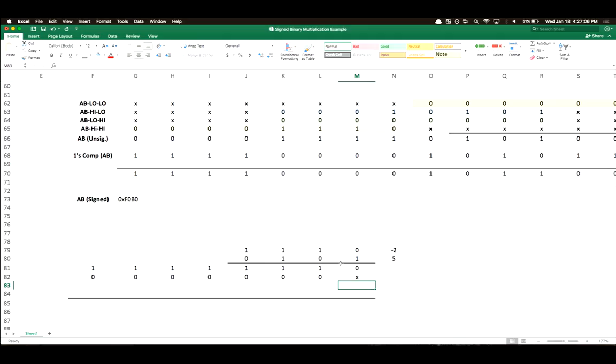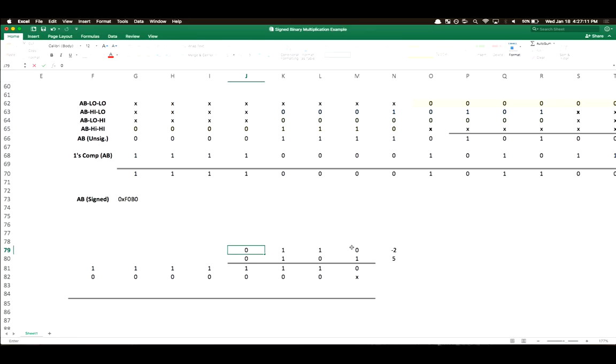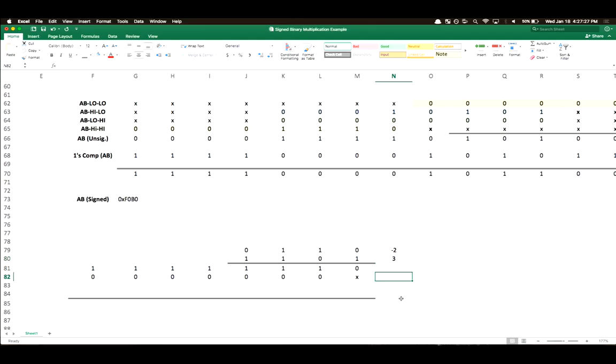So let's say if it was a 0 here, that's going to make this 6, and let's make this 1. I think that'd be, I don't know what that is, 1, 0, 0, 1, 0. That's going to be 3. Let's say if we did that. So when you do 1, if we do it this way, you're going to get 0, 1, 1, 0. But I believe you still have to sign extend. You would sign extend this with the zeros. I'm not quite certain on that, though.